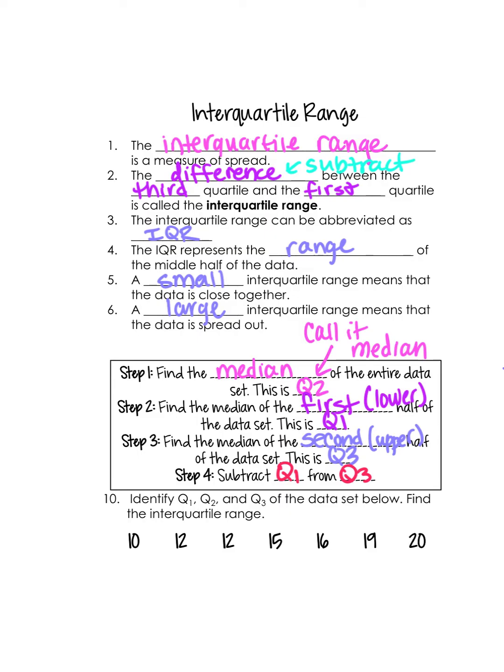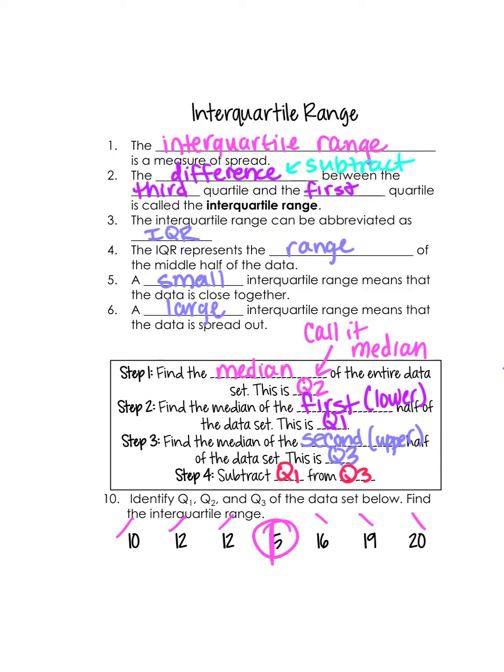Now, the first thing you have to do when finding median or anything is to put it in order from least to greatest. Now, they're nice, and they already put this one in order for you from least to greatest. So what we're going to do is, I'm not going to actually cross it out because I need to be able to see it, but I cross one out, cross one out, cross one out, cross one out. I'm left with one middle number. That is 15. So that's my median.